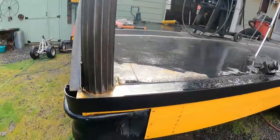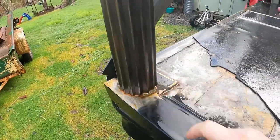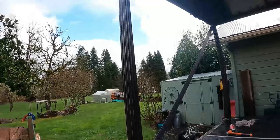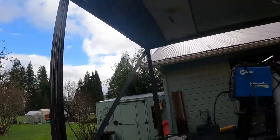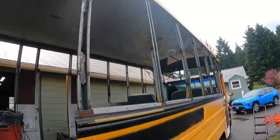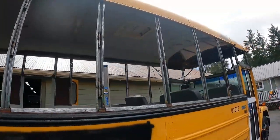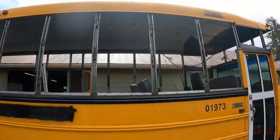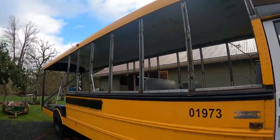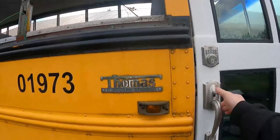So we got the tacks that we put on it in the front, basically. Well, it's not more than a tack, you know, it's a pretty good weld. Top, I think, is fully welded on that side. But we got all of the bracing in. So all of our bracing is in, and that is a big step forward. So let's go inside real quick.